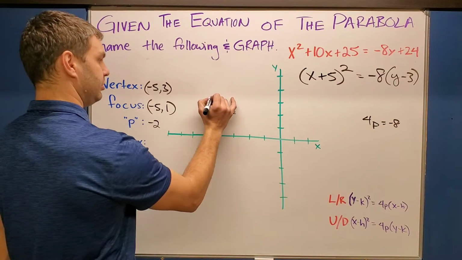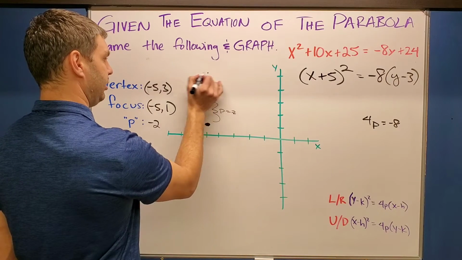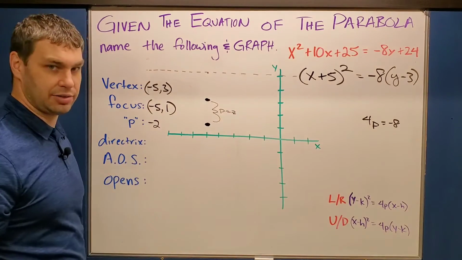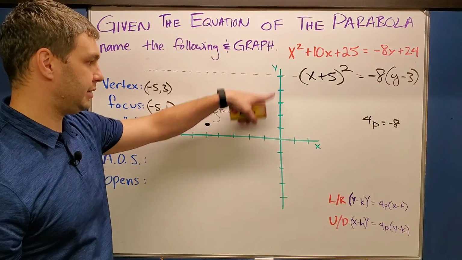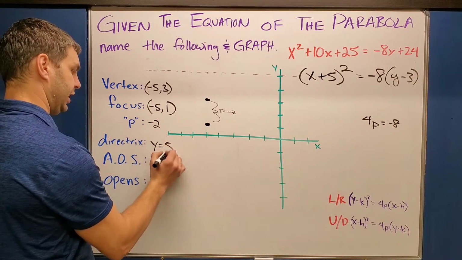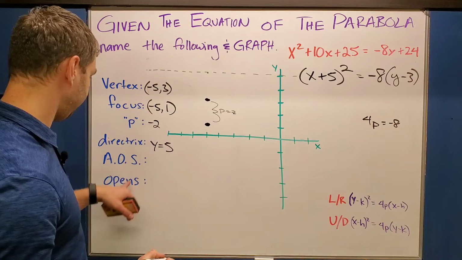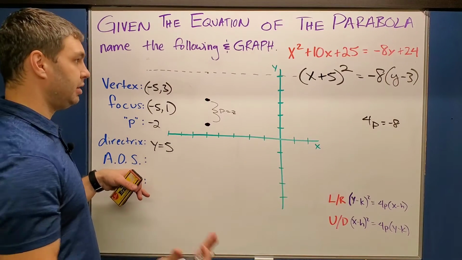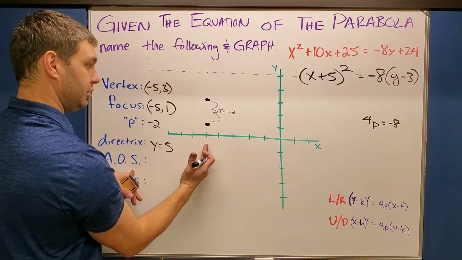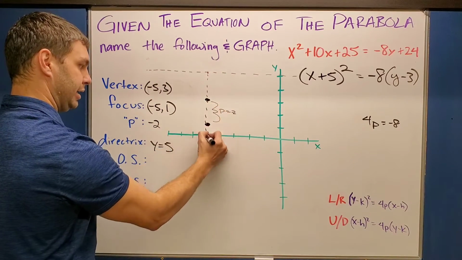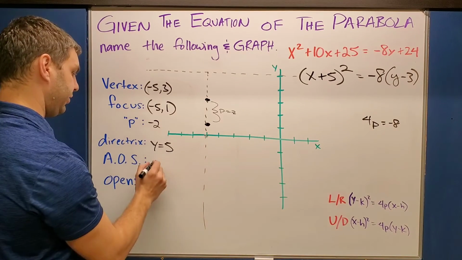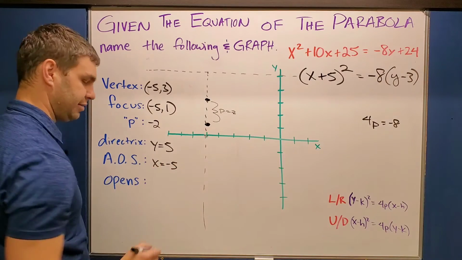Now in the opposite direction, so this was -2 going down, if I go up 2, right there, and make a line that is perpendicular to those other 2 dots, that's called the directrix. You'll notice that it crosses my y-axis at 1, 2, 3, 4, 5. So I'm going to say the line y equals 5 is the directrix. The axis of symmetry is perpendicular to the directrix and goes through those 2 dots. You can see it crosses right there at x equals -5, so x equals -5 is the axis of symmetry.